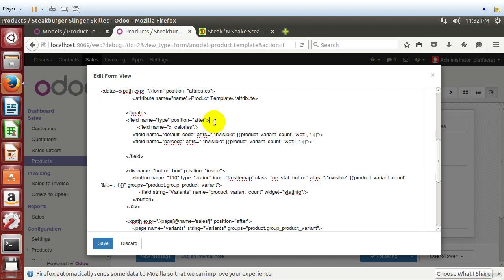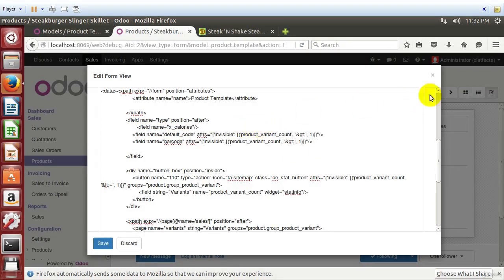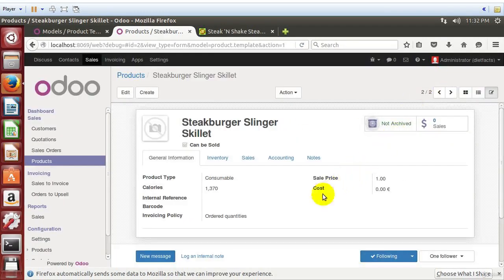Again, I'm assuming that people that are using this video may have not programmed before, may not understand XML. So we're going a little bit slower here and explaining what every little bit of this is. But what this is basically saying is it's looking for a field named type, and that it wants to position after that these fields. So let's see what that looks like when we go back to our view here.